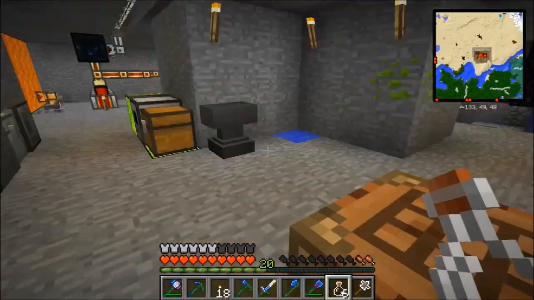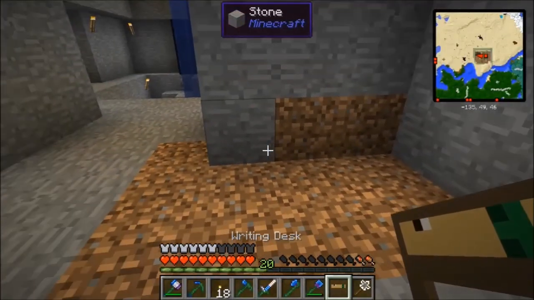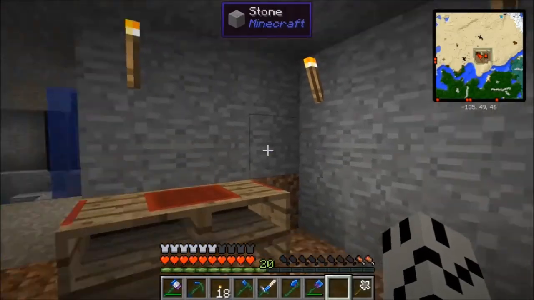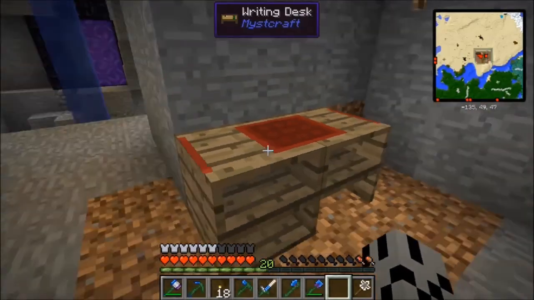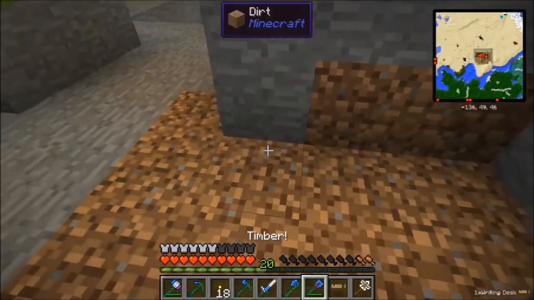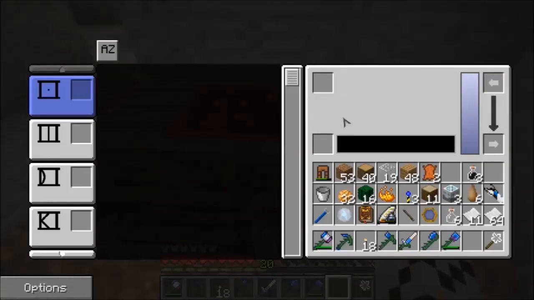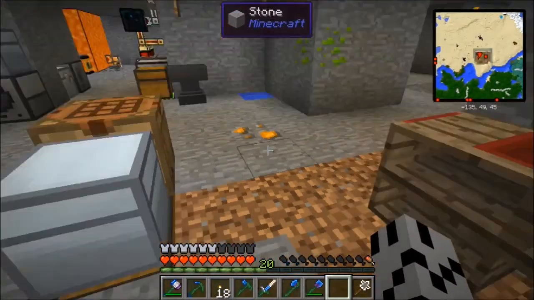So what you're going to do is you're just going to go find a nice spot to put down your writing desk. So we'll put it right... Wait, what? Huh. This has changed since I used it last. And I like it. Okay. I wonder if that bottom part's just a glitch. Nope, that's how it's supposed to be. Okay. Anyways, so now you put your ink up here, and it fills in this and gives you an empty glass bottle back. And then you put your paper in here, and since, oh, look at that. That is nifty. I like it. Cool.